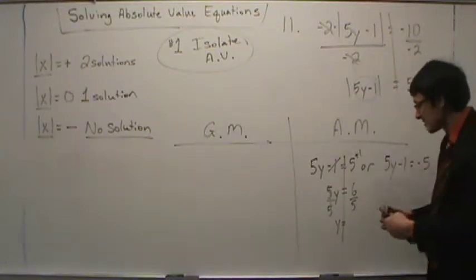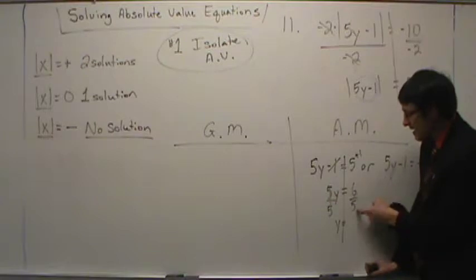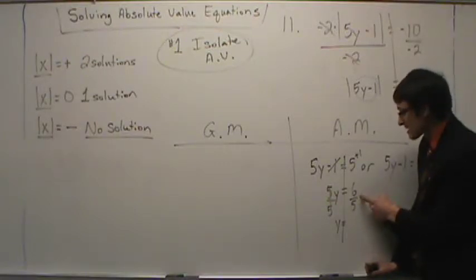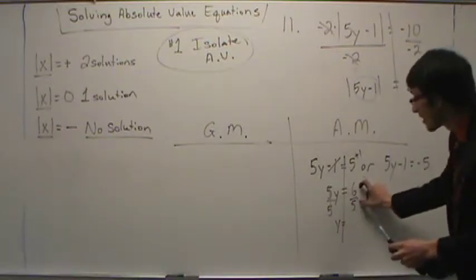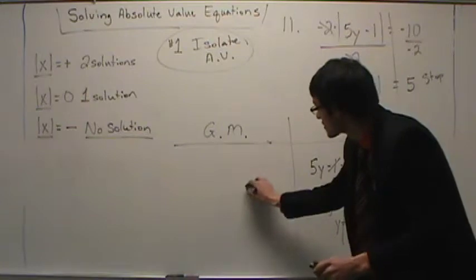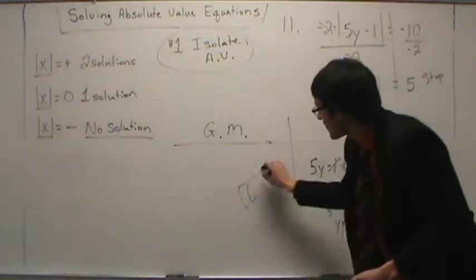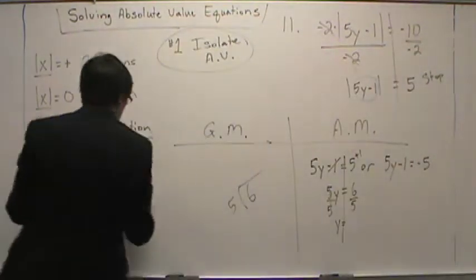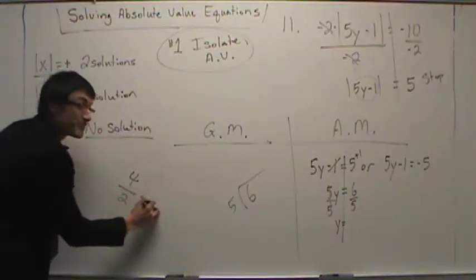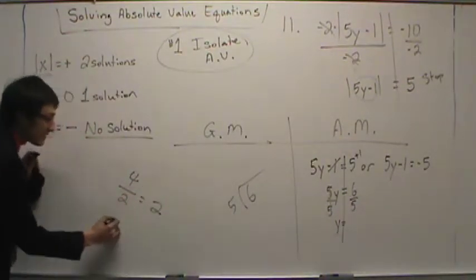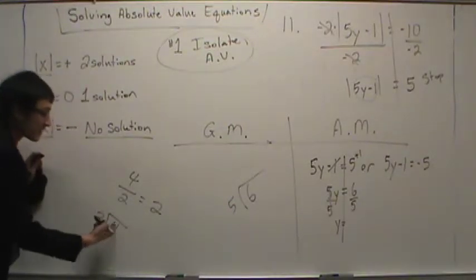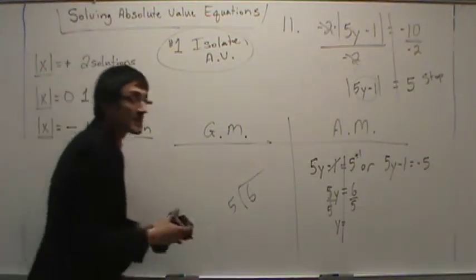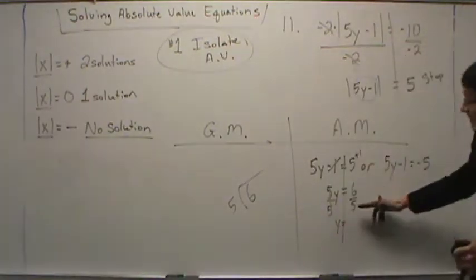Now, this means nothing to me, so we need to make this make sense. How do we change an improper fraction to a mixed number? We're going to divide. Take notice, 6 divided by 5. You say, what? Okay, hold on. You understand that 4 divided by 2 is 2. Can we rewrite this as 4 divided by 2? Yes. So 4 divided by 2 is 2. That's our answer. So you take the top and divide by the bottom.